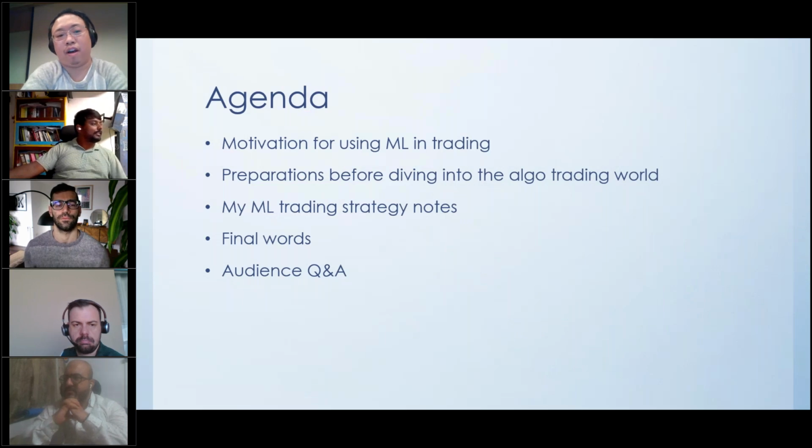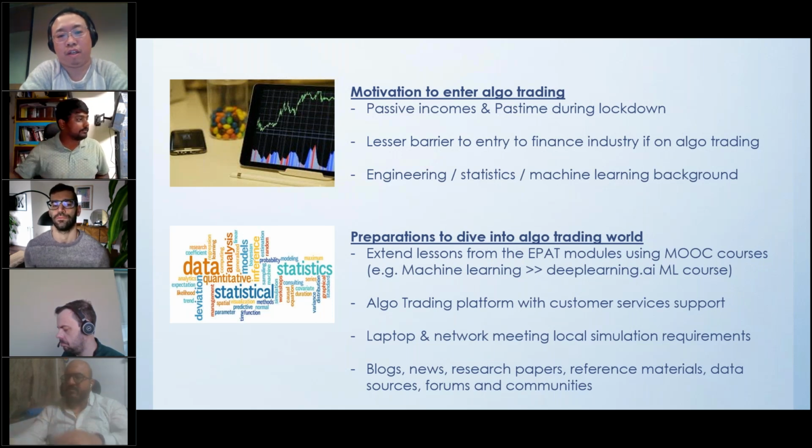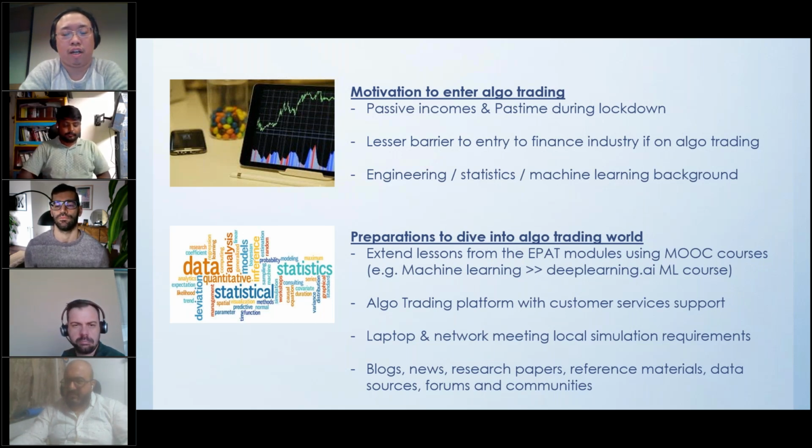So, a few words on the agenda for today. How did I enter the realm of algo trading? It was about trying to have some passive income during my pastime in the lockdown. Coming from an engineering background, I learned a substantial amount of statistics, as well as some machine learning and data science methodologies, so there was a lesser barrier to entry into the finance industry for me.